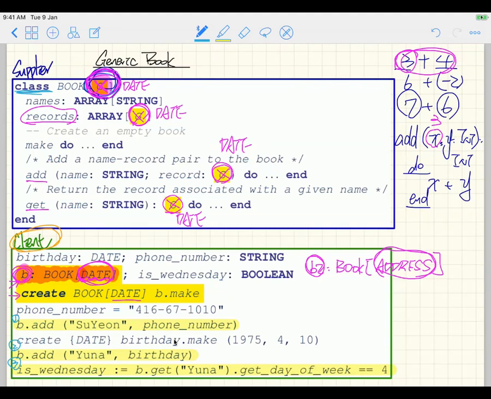This is the essence for generics. Rather than being so tolerant on storing anything into the book, we're now being much more selective, given that the clients already commit to what kind of types of the objects can be stored into the book. It has to be a date. Okay, you want to say something? Yes. So now, which line do you think is not going to compile?